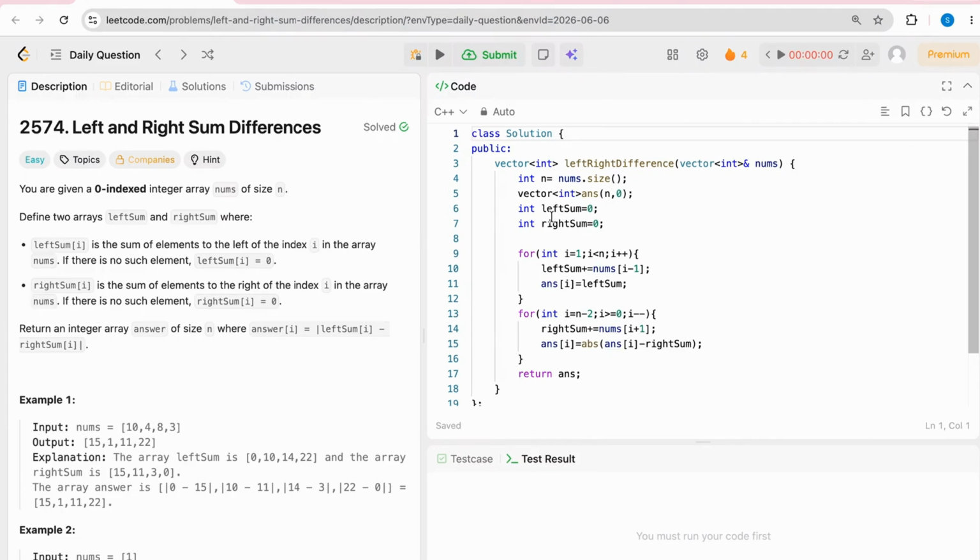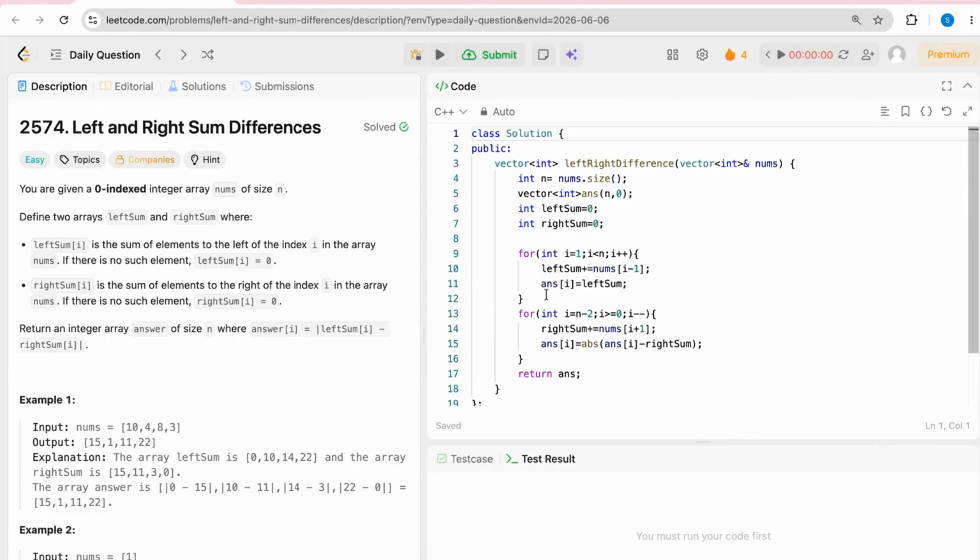Left sum is 0 initially, but as we traverse from left to right, we'll keep adding the elements to the left sum, so that we are sure that for the ith index left sum contains the sum of all the elements from 0 to i minus 1, and in the first loop our answer of i will contain the left sum.